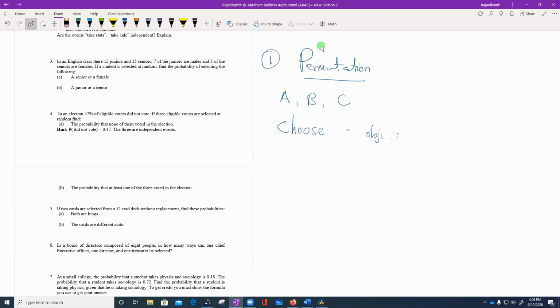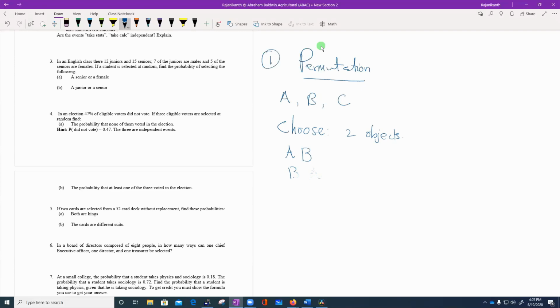When we talk about ordered arrangements, you have to use the permutation, right? The permutation means you are putting things in order. So you are choosing two objects from these three at a time. Suppose you choose A and B, what are the different arrangements I could make? I could put first A, then B, or first B, then A, right? Order is important here. For the first arrangement, the order is A and B. For the second one, B and A. These are the two different arrangements if you pick only A and B.